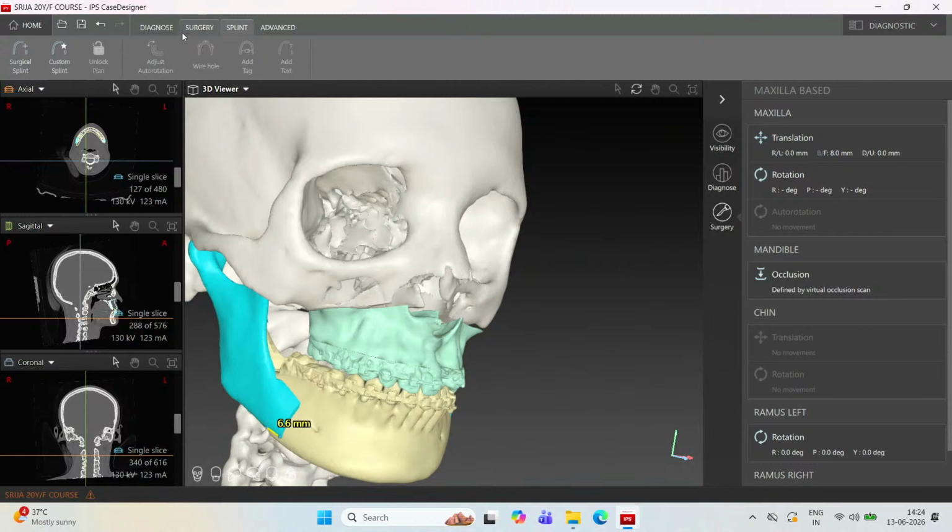Yes. So depending on what you choose, if I choose maxilla based surgery, then you will just have to move the maxilla. The mandible will follow in the final occlusion. That's what we meant when we said it's an occlusion based planning. So we have already uploaded the final occlusion. So the mandible just follows the maxilla in the final occlusion. So the entire complex moves likewise.